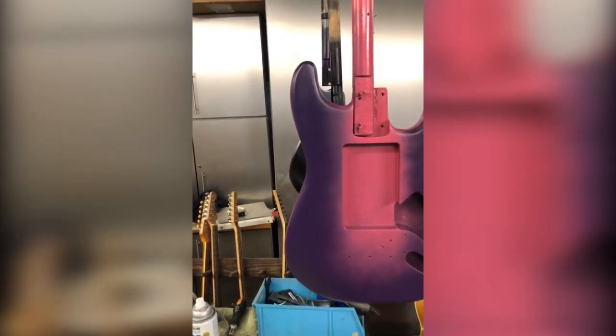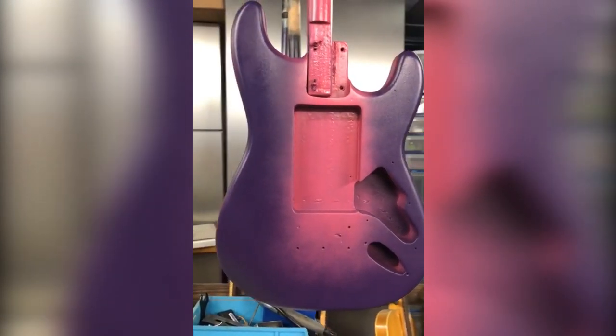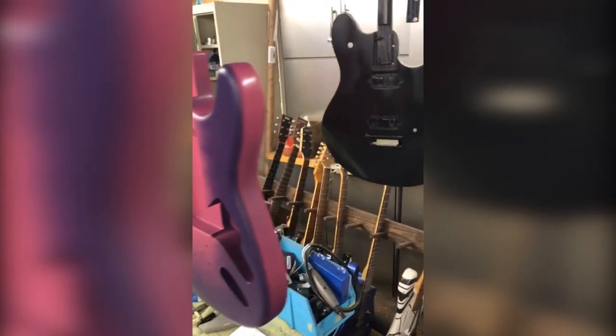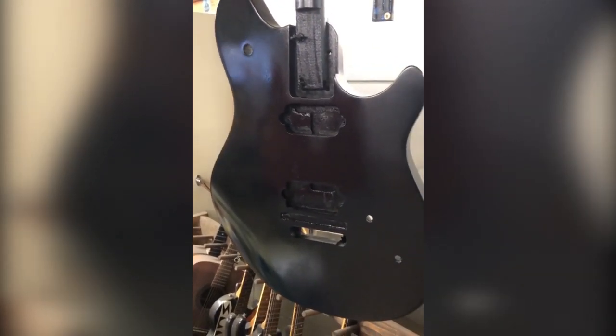What's up guys? Van Halen 2 month is over, so back to the regular grind of painting some guitars and doing all kinds of random crazy guitar stuff. Here's some of the stuff I'm working on right now. This is for my little stepdaughter Serena — this thing is going to be super dope. I'm going to add some polka dots and a bunch of crazy stuff on that. Let's show you more on that pretty soon. This is a Wolfgang I'm working on.